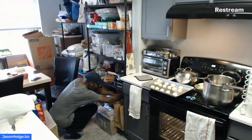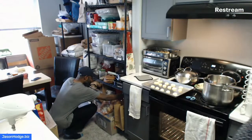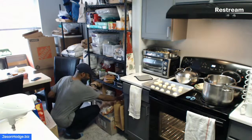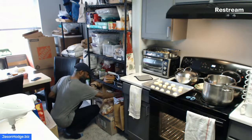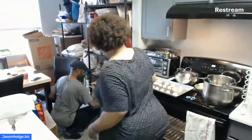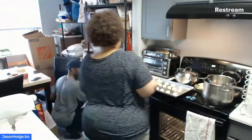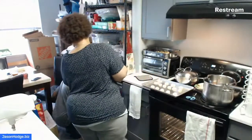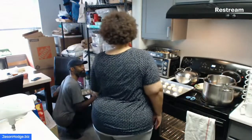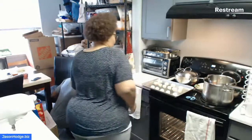I don't know if this will work. I know we do have racks. We just don't have them out of the boxes yet. Okay, cool. So, that's so funny. Let me know if this could work. No, I need something flat, just to take the cookies off. Yeah, that's what I'm saying. Like, I could put it this way. I have to put the cookies on there. They're going to fall through the holes. Oh, you mean the cookies? Oh. Yeah. Okay. That's funny. Jason's funny. Yeah.